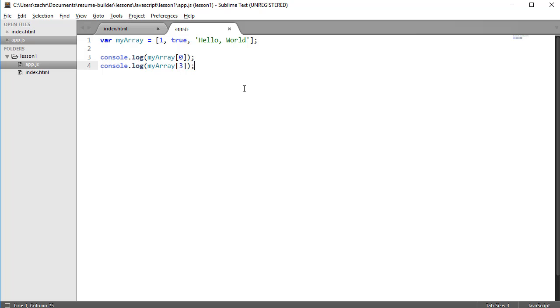To mutate elements in our array, we do a similar thing as we did here, where we access the element in our array first, and then we simply assign a new value to that element. So it's much like when we assign a new value to any other variable, but in this case we simply have to include the brackets containing the index of the element in our array that we want to assign a new value to, that we want to mutate. So here we'll print it out again to the console and see what happens when we do.